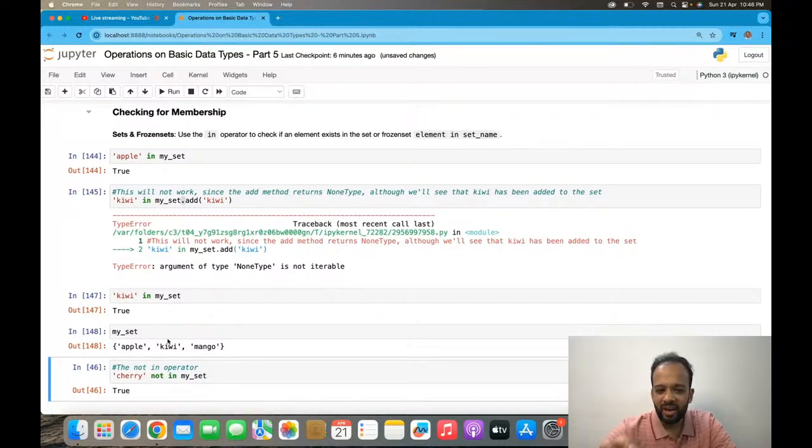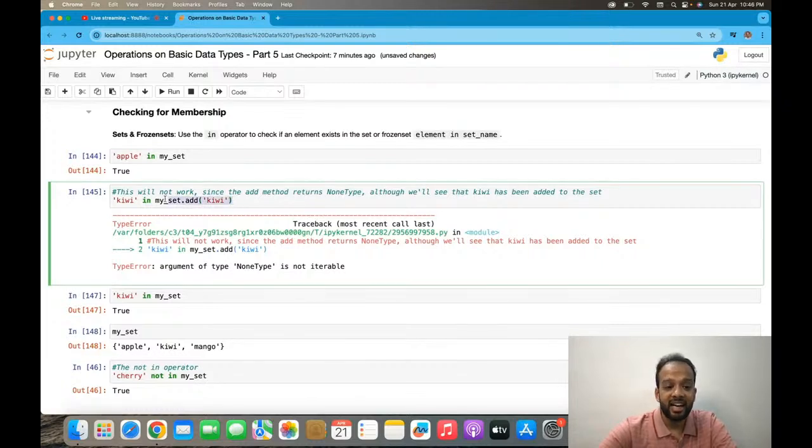Very important functionalities to keep in mind. You cannot do things like kiwi in myset.add kiwi. If you're trying to do this, the right hand side, which I've just selected, needs to be an object on its own. But here it is an object of the type none type, because you're performing an in-place operation on the set and it is returning a none type object. So you will not be able to do this, but it will still go ahead and add kiwi into my set.